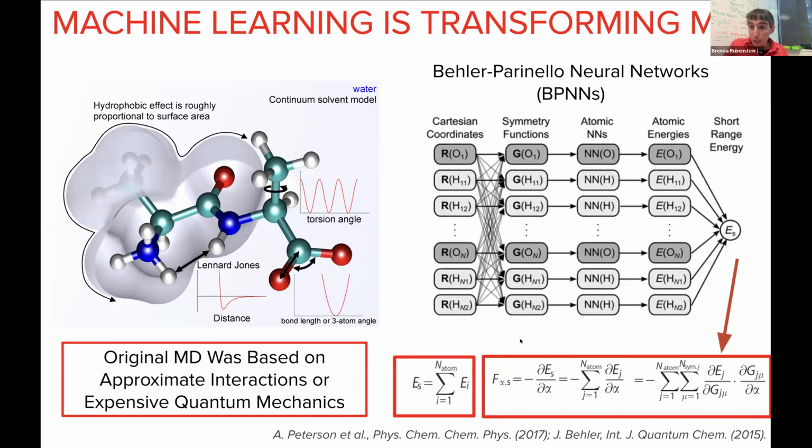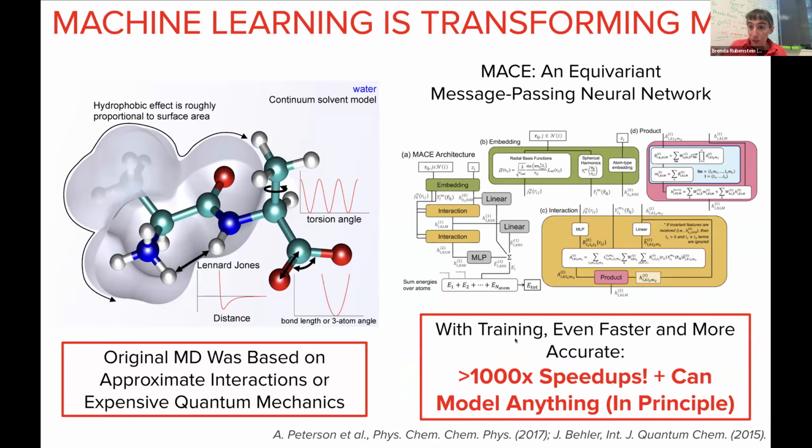And so these neural networks have become incredibly powerful over recent years. They've grown in scale and complexity. And so now we have very, very accurate types of neural networks. One key example is MACE, and I'm not going to argue that this is the best network. It's just one of the networks that we've been using. And so this kind of neural network, which does essentially the same thing I described before, is much more transferable, much more generalizable. MACE is an equivariant message passing neural network, much more sophisticated, and it uses message passing between different nodes in order to communicate the information. It's equivariant over translations, rotations, and other kinds of symmetry operations.